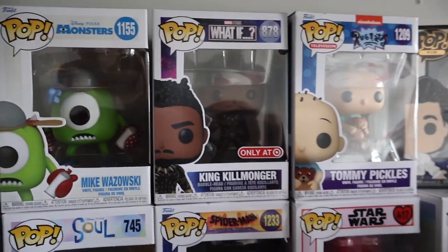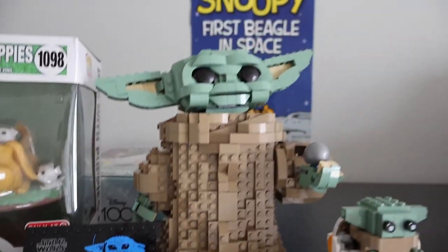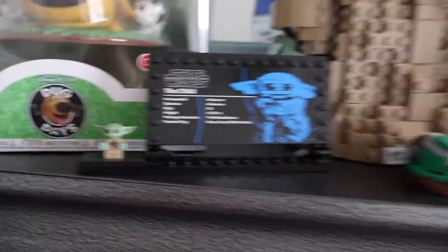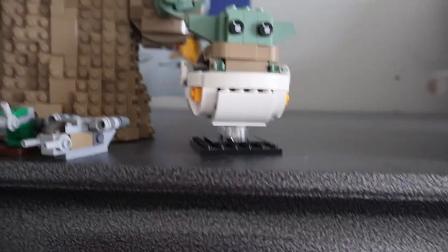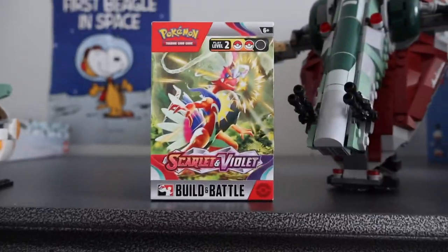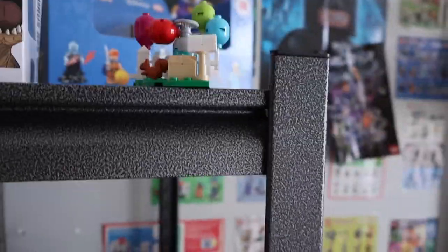I don't know how that guy got there. Up here I have another Funko Pop — Baby Yoda up there — with a nice stand, and obviously the figure, which I have like 25 of. My other Baby Yoda — I have a lot of Baby Yoda builds for some reason if you've seen that video. My first Pokemon item — you'll see a lot more of that coming up. My Mini Slave One, and finally a T-Rex and some balloons.